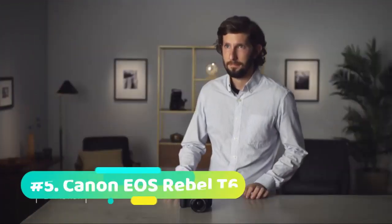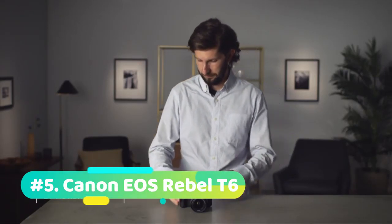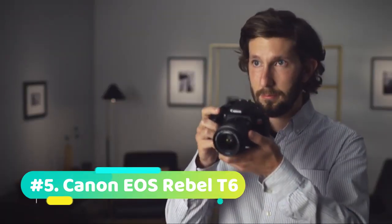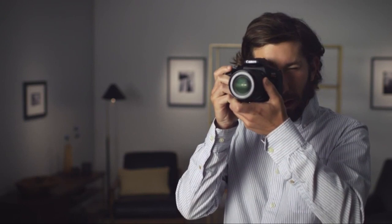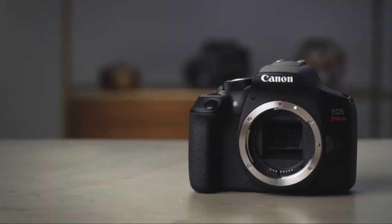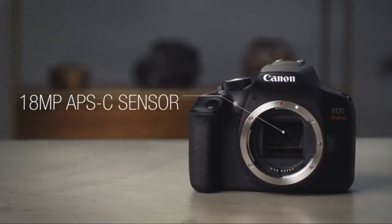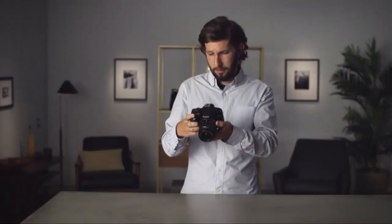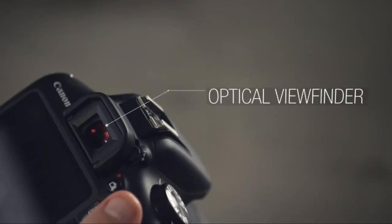For our final pick at number 5, we have the Canon EOS Rebel T6. The Canon Rebel T6 is the successor to the Rebel T5 and has the same sensor along with a whole bunch of other similarities. Comparing it to the other cameras in this list, the camera is very similar to the Nikon D3300. The body of the camera is mainly made up of plastic and is very light, which means you can carry it along for the whole day without any issues. If you are looking for an excellent entry-level camera for YouTube, then look no further. The colors are bright and the 9-point autofocus is good. The camera comes with an 18MP APS-C CMOS sensor that captures excellent quality videos at up to 1080p at 60 frames per second, which is pretty decent.